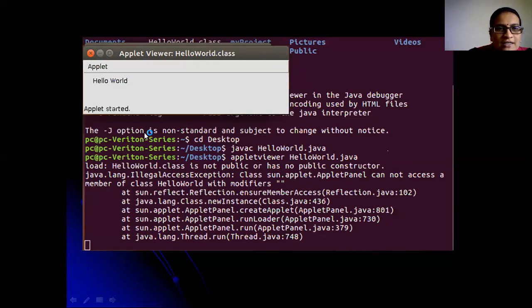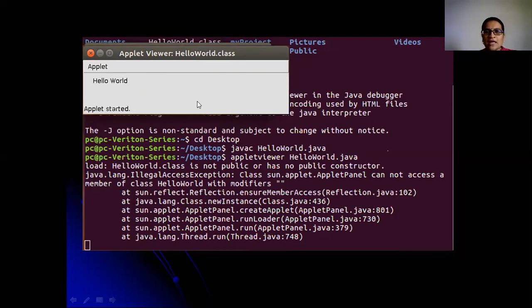Within the window we have close, resize, minimize and maximize buttons of the applet viewer, and within that we have a class name, showing that HelloWorld.java is our file, converted to HelloWorld.class, and the applet is generated. It shows a heading, applet started, which says that the applet is executing, and we are printing Hello World using drawString within the paint method.